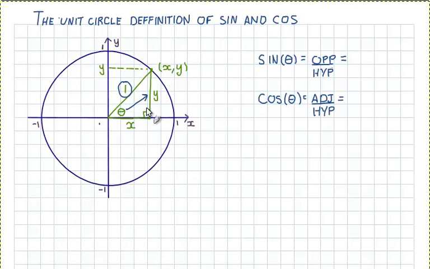That's the longest side of the triangle, the hypotenuse. So we can write down sin θ equals y divided by 1. But if you wrote that down, you might have realized that y divided by 1 simply just equals y. So we have sin θ equals y.